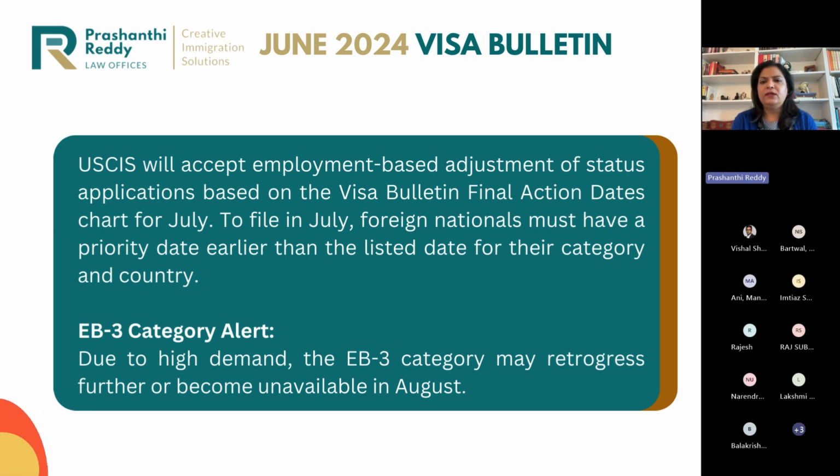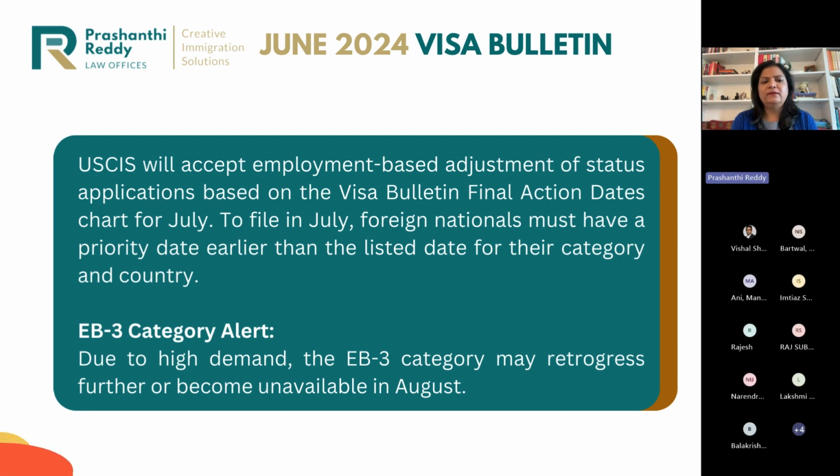Usually in the beginning of the year, they allow you to file your application based on the dates for filing table. And usually the dates in the dates for filing table are more advanced when compared to the final action date table. That's because, in the dates for filing table, they're allowing you to file your 485 in advance, in anticipation that by the time your 485 is processed, your priority date will become current. So they're allowing advance filings, and so those dates usually look good.